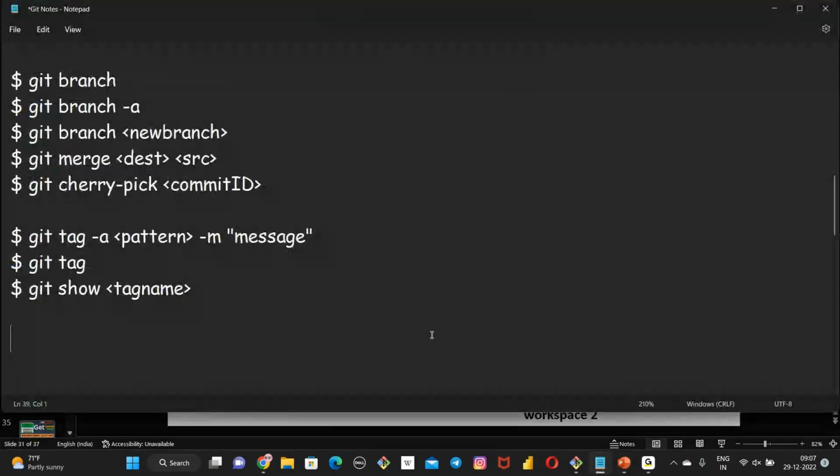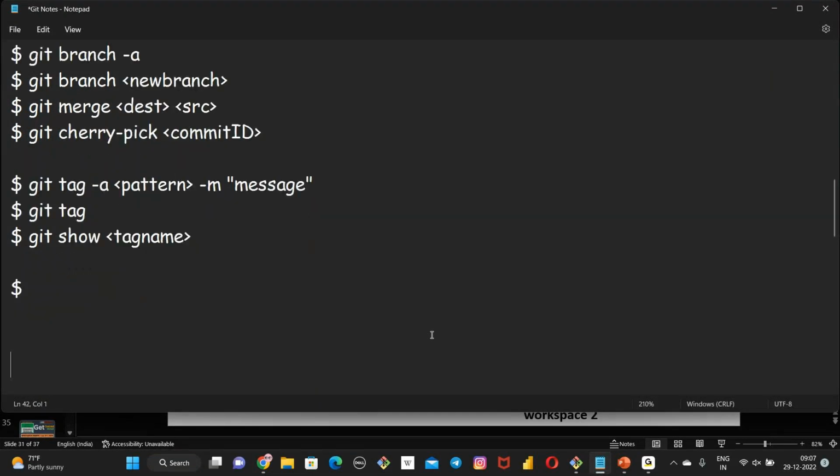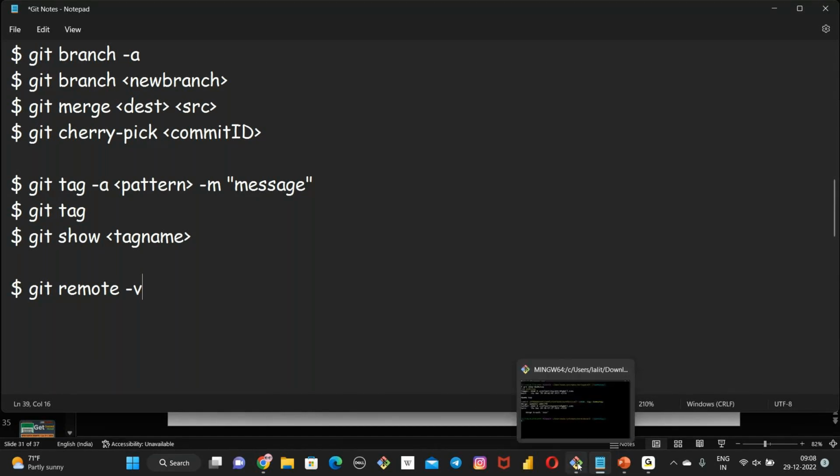Okay, now inside your local workspace, if you just say git remote -v, this will tell you exactly what your origin is, from which the push and pull has been happening so far.